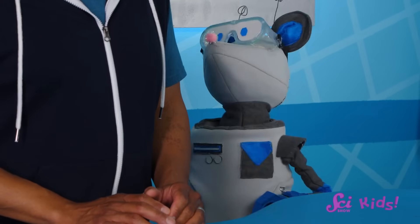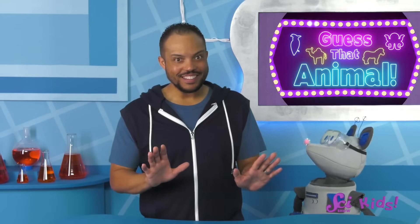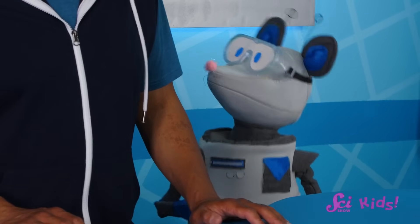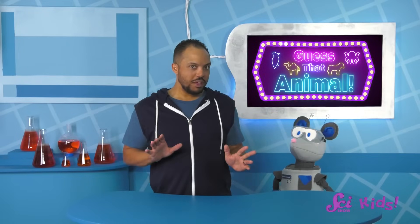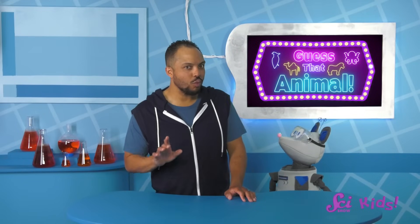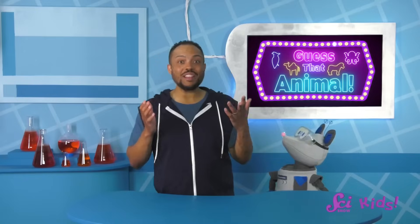Ready, Squeaks? You think I should go first? Okay, let's see. My first animal is pretty tall, it has long legs and a long neck, it has tan fur, and two big humps on its back. Can you guess that animal? The fur means it must be a mammal! You're right! And you can only think of one type of mammal with big humps on its back? That's right, Squeaks! My animal was a camel!